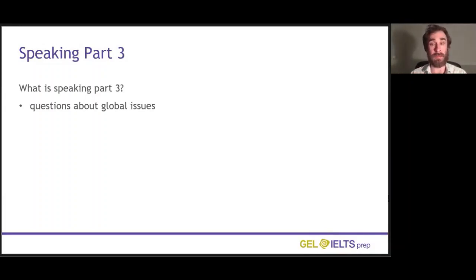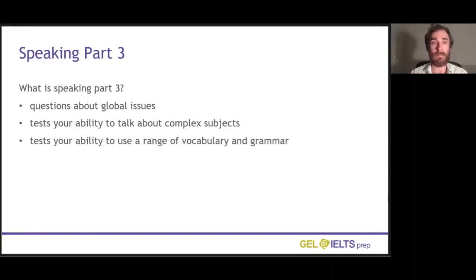It will test your ability to talk about subjects in more complex detail, so to develop arguments and to think of causes and effects in a little bit more of an advanced way. It will also test your ability to use a slightly wider range of vocabulary and grammar on these topics. So part 1, your answers will be generally more simple grammar, past simple, present simple, maybe some present perfect, but part 3, you'll be using perhaps some more conditional tenses.